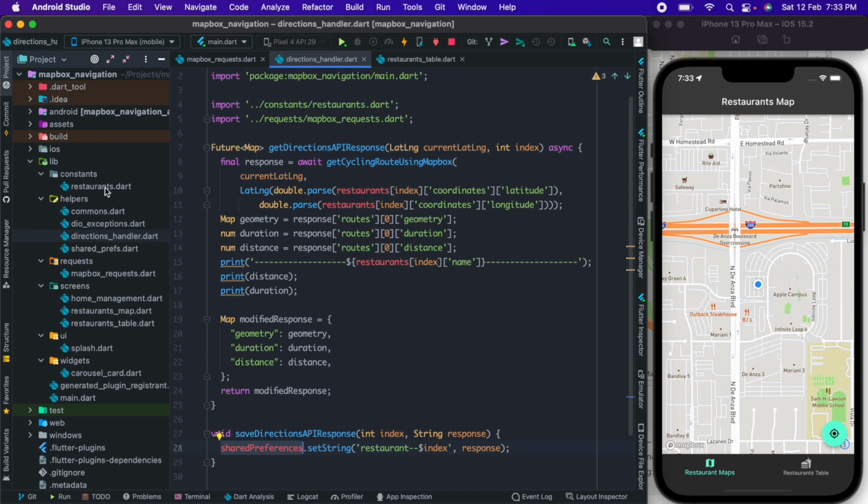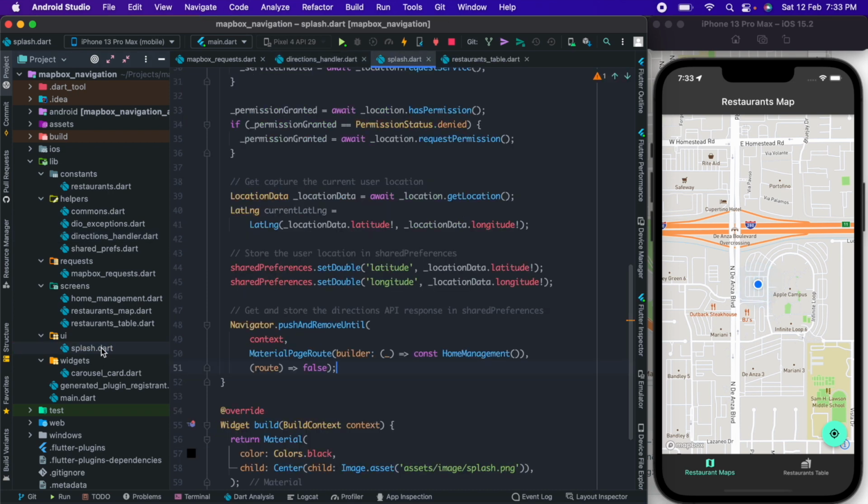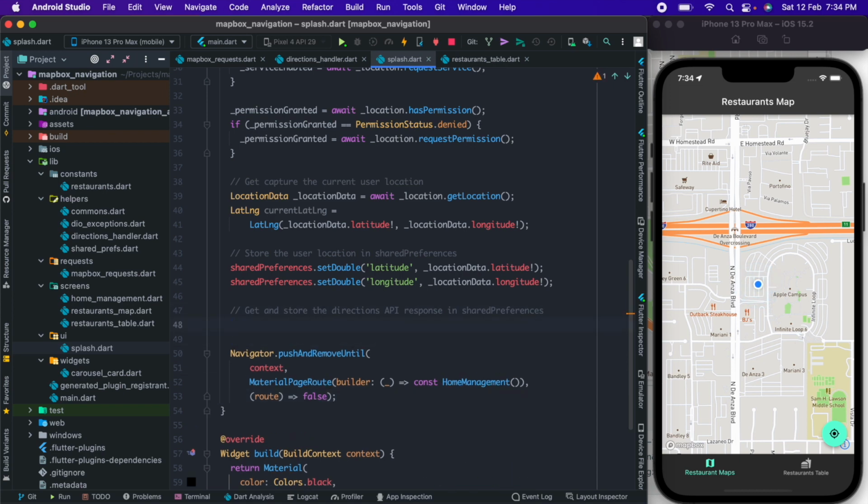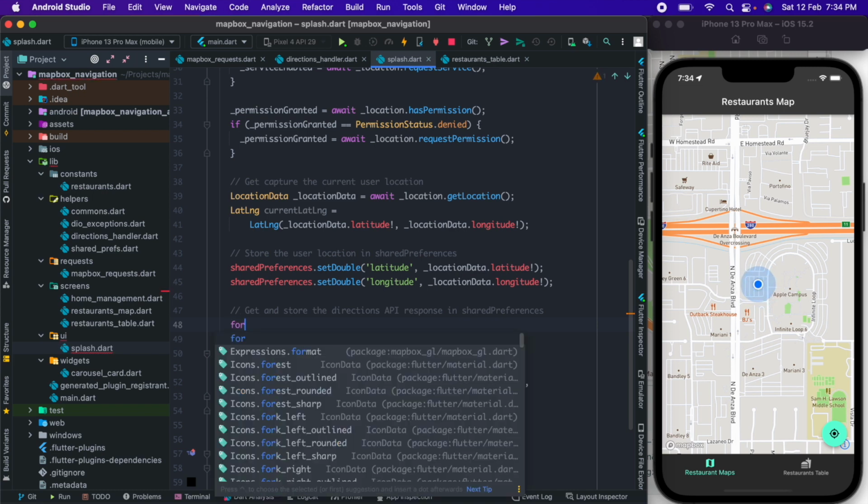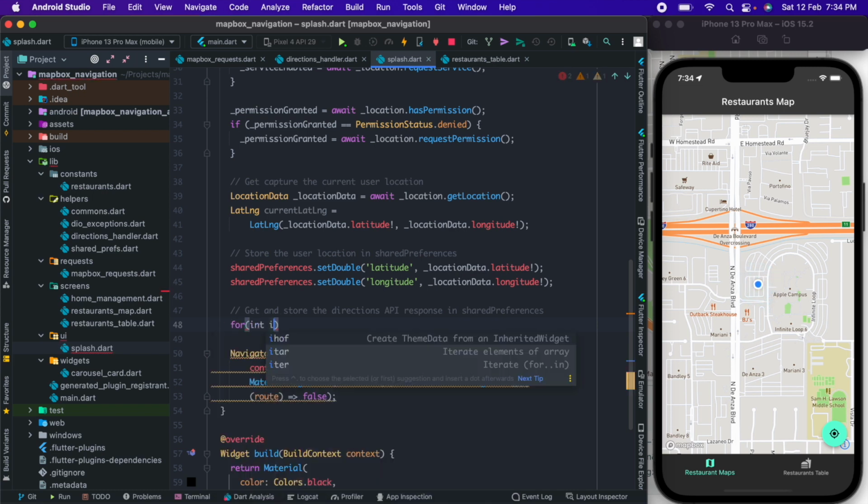So where should we do that? We will go to our splash.dart. Inside splash.dart, just before this, you see this comment that says get and store the directions API response with shared preference. For that, we'll do it for every restaurant that we have. So I'll run a loop.